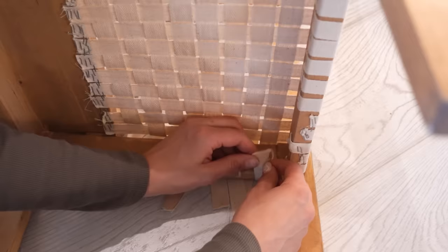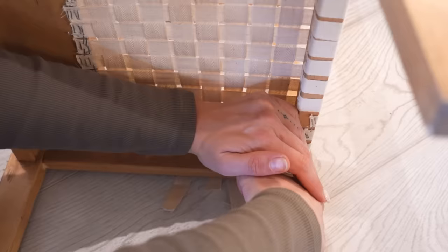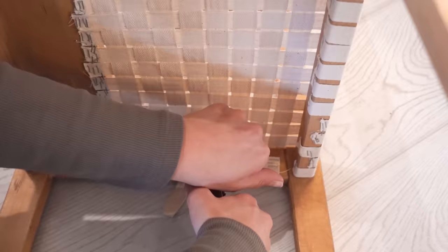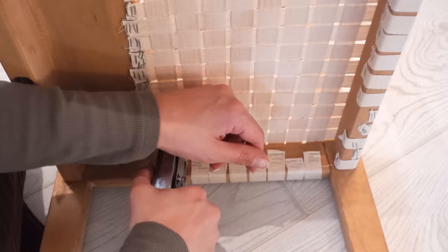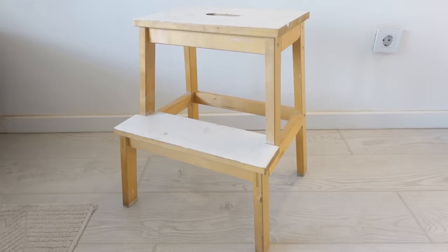And now when we're done with all of the weaving, it's time to staple the ends one last time. And again, we're pulling tight and snug, stapling the strips one by one. Now let's remember for just a second how our stool used to look. And here is how it looks now.